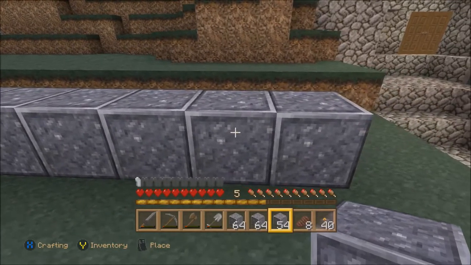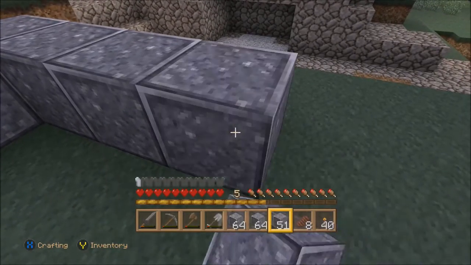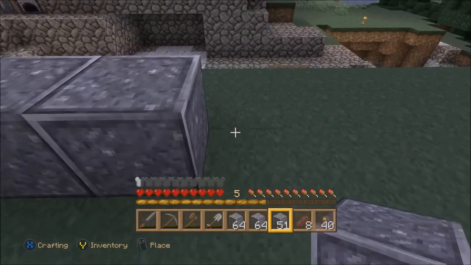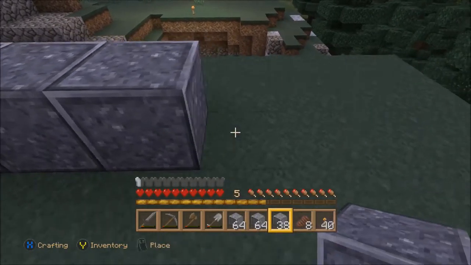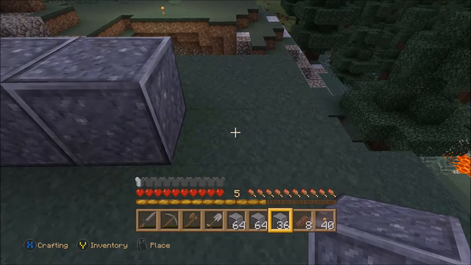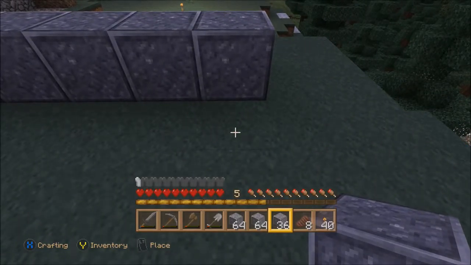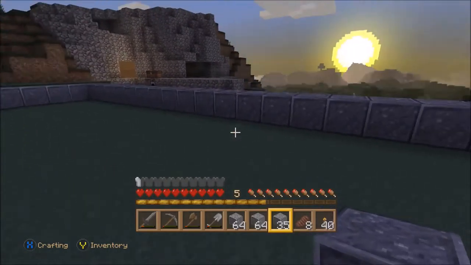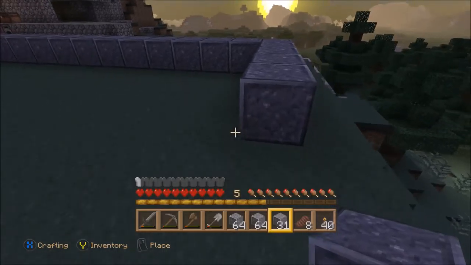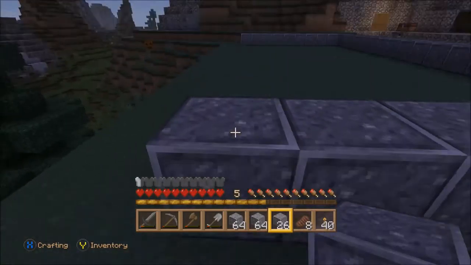Alright. Let's see how many counts we got so far. 1, 2, 3, 4, 5, 6, 7, 8, 9, 10. Let's just keep it at 10. Then we got 1, 2, 3, up to 19. I'd rather have an even number, but 20, fuck it. We'll just terraform this out a little bit more later. Okay, that works so far.